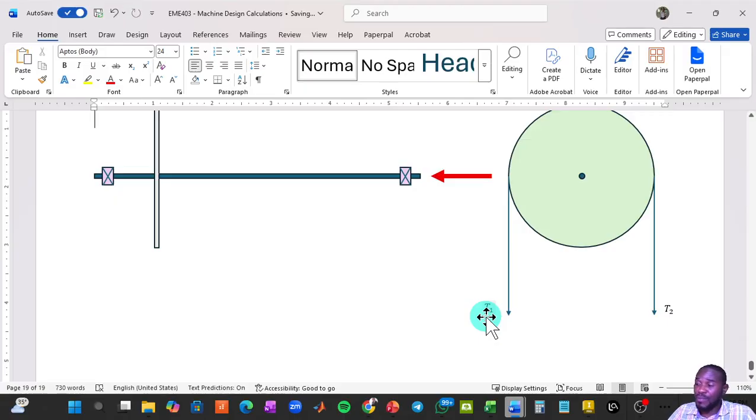We have not been given the second tension. At some point we will determine it, so is there any equation that will enable me to find the second tension if I know the first? That's why your exams in machine design are going to be open book. I'm not going to expect you to remember all the equations, but I expect you to know how to find the equations and how to apply them. We try to mimic a real life scenario.